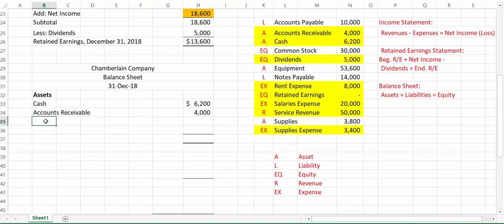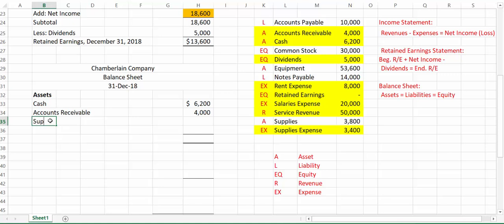And now we have equipment and supplies. Supplies are little things, like office supplies such as pens and pencils or toner for your printer. And equipment is generally things that are bigger. It could be machinery, it could be desks and furniture, but equipment lasts a long time and supplies generally will be used up within a shorter period of time.